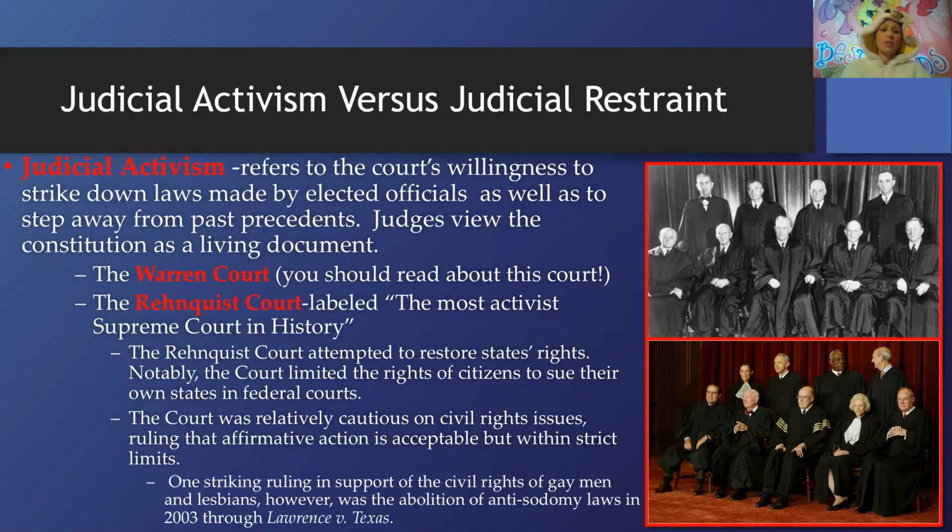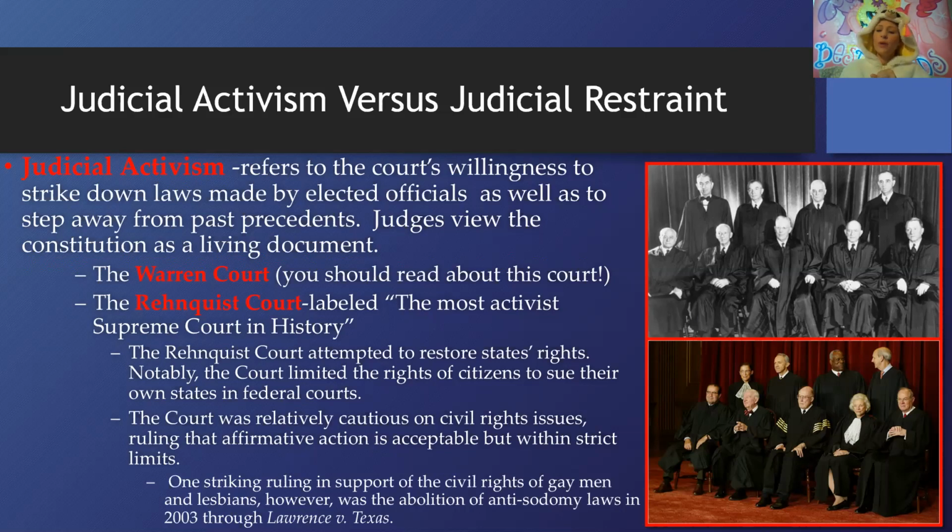They're very interesting. The Rehnquist Court attempted to restore states' rights. So if we go back to Federalists and Anti-Federalists, I told you guys all year we're going to talk about those two sides. The Anti-Federalists were those states' rights groups. They're the ones that wanted to fight for having more rights. They liked how the Articles of Confederation gave the states autonomy over themselves. So they weren't necessarily civil rights activists. In this case, they were states' rights activists.